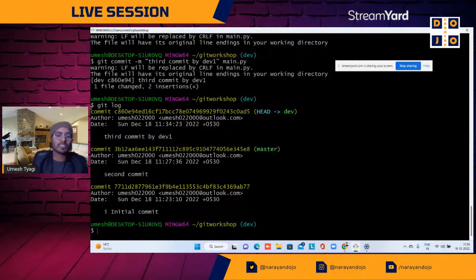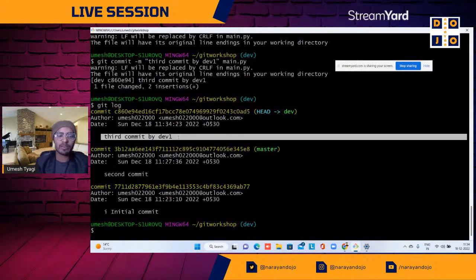See, now you can see a third commit by developer one.